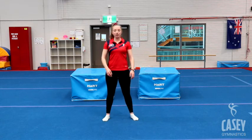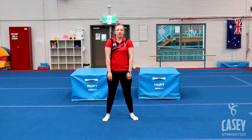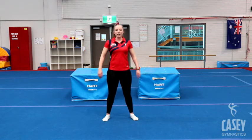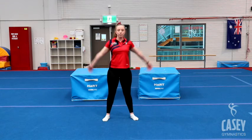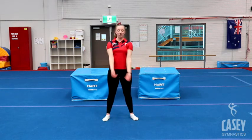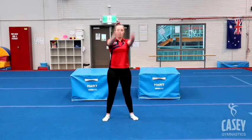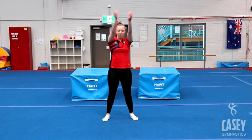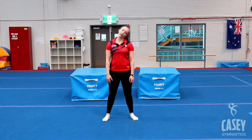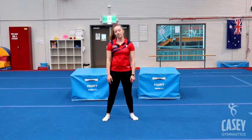All right, so just going to loosen up the shoulders. Few forwards, few backwards. All right, couple of arm circles. Just trying to slowly lower our heart rate, keeping the movement going as we settle ourselves down. Just some slight neck movements. Don't stretch yourself too far. And looking to each side.